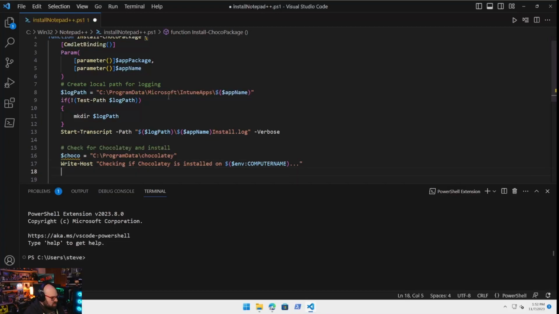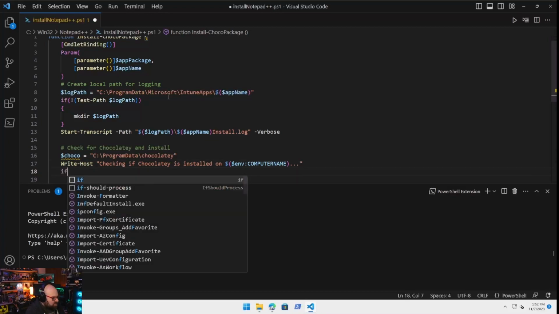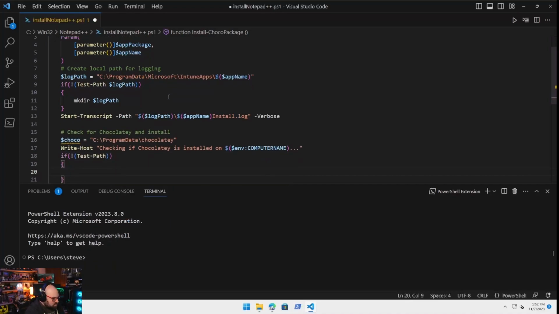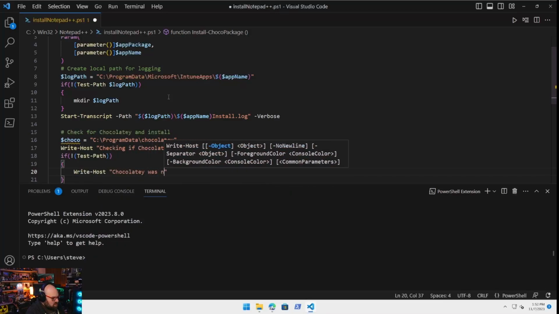Okay, so now what we can do is we can say if it's not installed, write host, Chocolatey was not found installing.